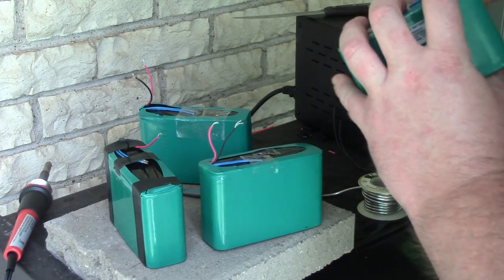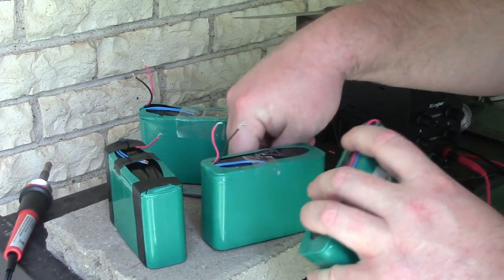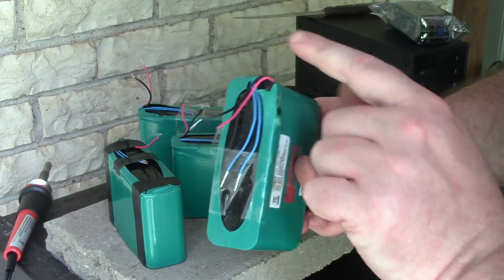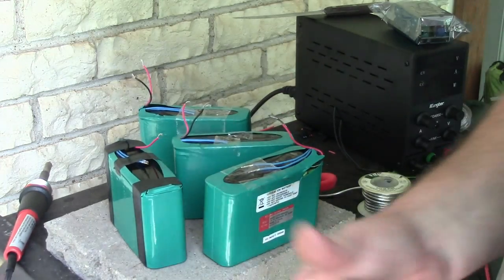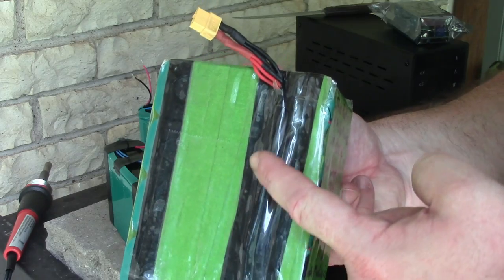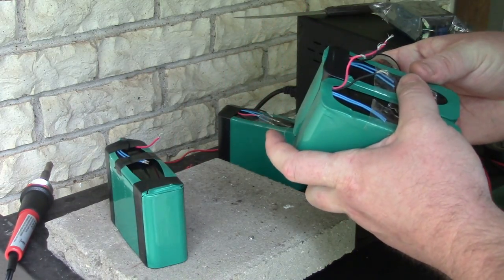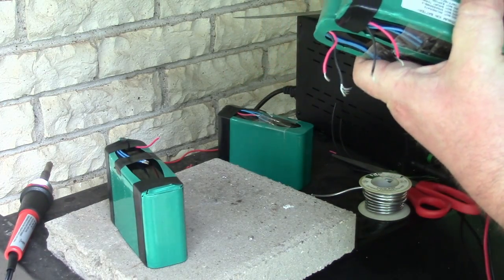This heat shrink has exploded, so I'll do the same maneuver. I'm gonna tape all of my wires down flat, and I'm gonna have them coming up in a line like I have here. So on that last pack, I just used a whole bunch of tape to hold things together. All right, so I'm gonna start with sticking two together.